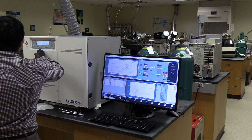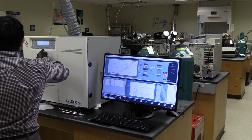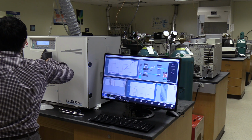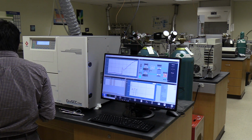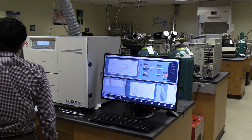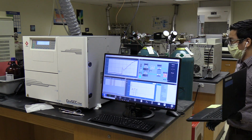You also have features where you can lock your auto sampler and turn on your flow. So this button right here is for your sample flow. This button right here is for your reference flow, and this button right here is for your curve. However, we always recommend that users use the software to control the instrument, which is what we're going to look at next.